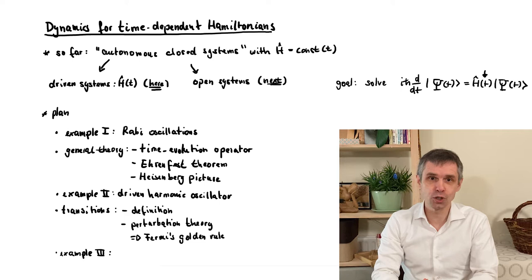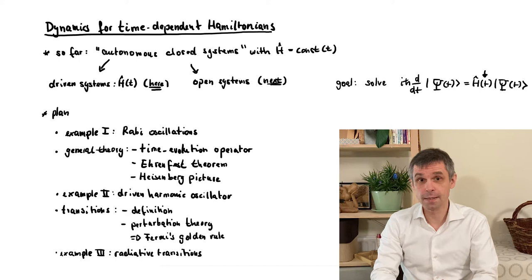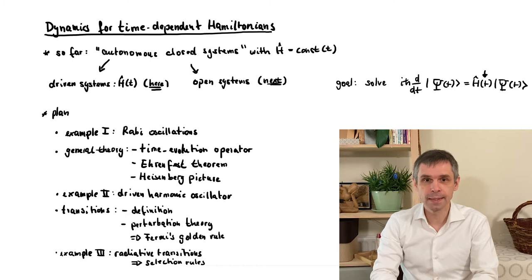And with this, we then turn to our third example, namely the description of radiative transitions between atomic levels by the emission or absorption of a photon. As part of this discussion, we also explain the origin of so-called selection rules. And with the photon being really a quantum particle that carries its own energy and angular momentum, this then smoothly leads us on to the next chapter.